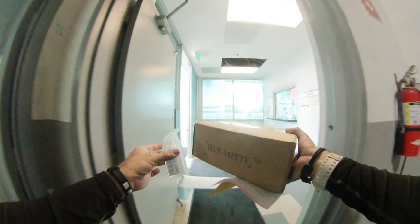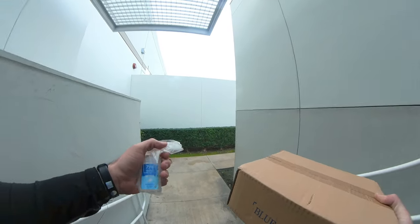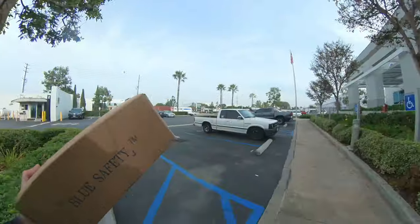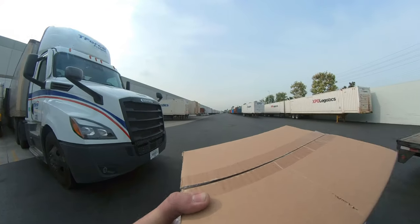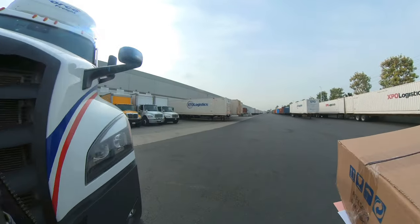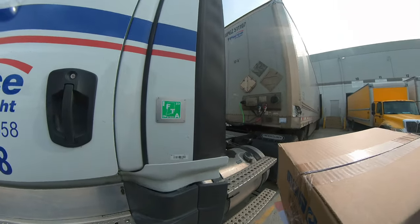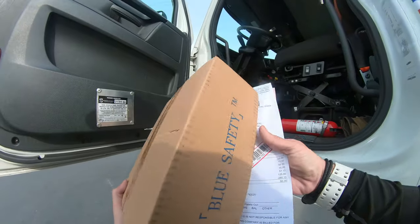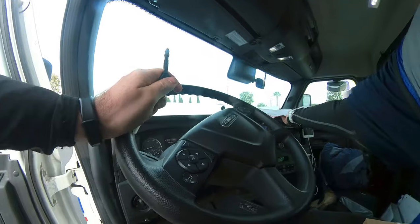Here it is, guys. I have two more in my pocket. These come in handy, these little mini hand sanitizers. All right, guys, we're done with this delivery. Let's go see what's next and we'll see what's up. That lady was probably like, man, he came back in just for a box of hand sanitizers. Boy's crazy. But hey, if they say you can get a free box, why not get it? All right, guys, see you guys in a bit.